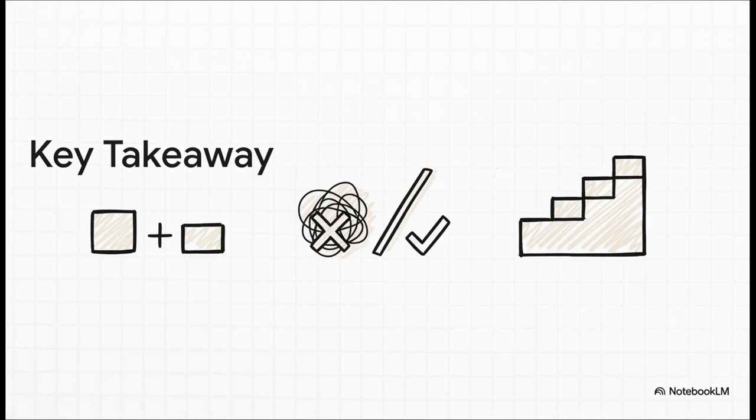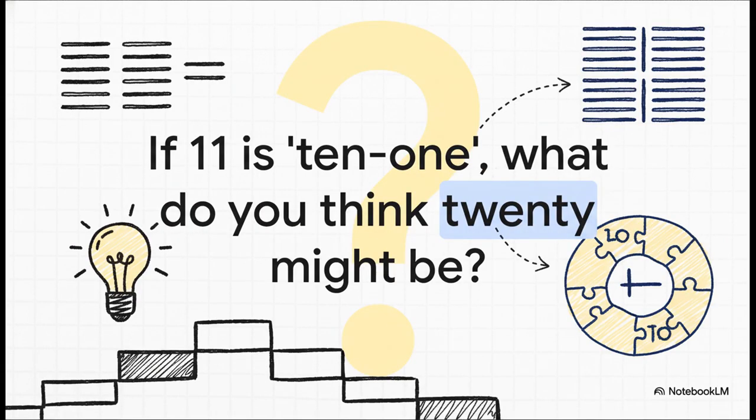And this is the really crucial part. Once you get this logic down, you're already on your way to understanding much, much bigger numbers in the language. And that actually brings me to a final little puzzle for you. We've seen how 10-1 and 10-2 work, but what happens when you get to the next big number, 20? If you just apply that same logical thinking, how would you say 2 10s? Think about it for a second. It's a puzzle that, once you figure it out, basically unlocks the rest of the entire counting system.